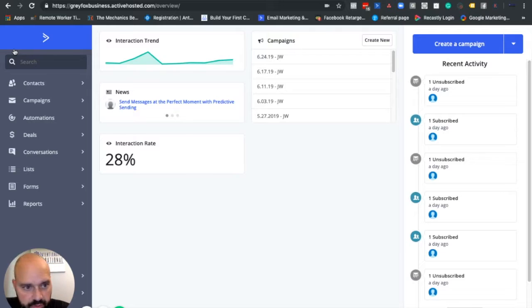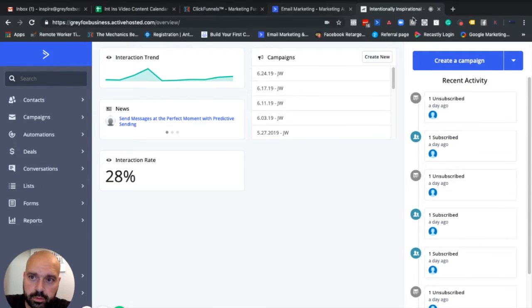ActiveCampaign support's really strong. They've got all kinds of resources in their education, their learning library. You can Google stuff, and there's as much information as you want to read and see. They do a great job with videos and blogs to teach you how to use the product as well. So I give it two big thumbs up. If it's something you're interested in trying or even thinking about, it's a no-brainer.